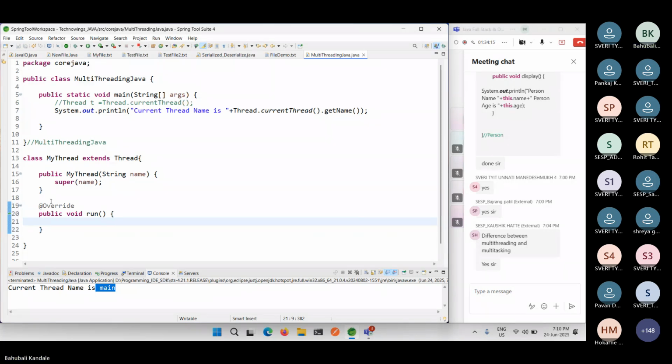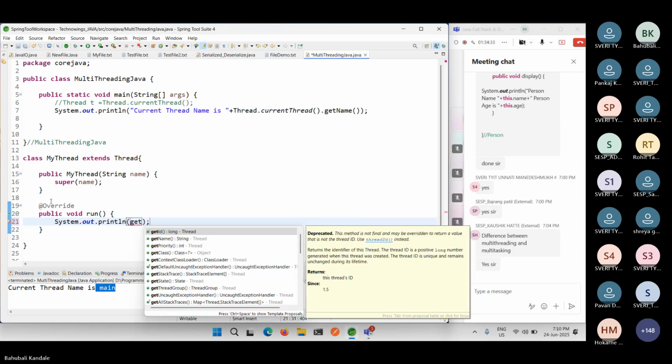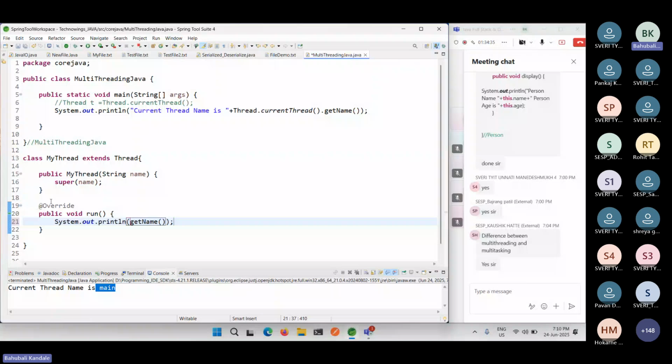Here, for demonstration, within that run method I write some statements that print the name. So here I write getName, which returns a String, plus I want to sleep, or I want to execute the task.